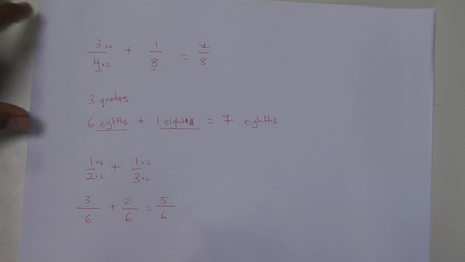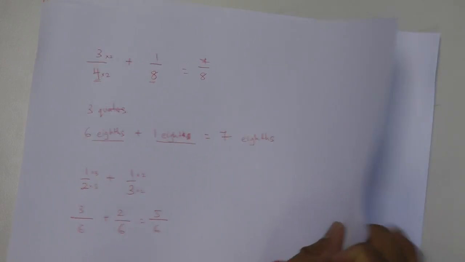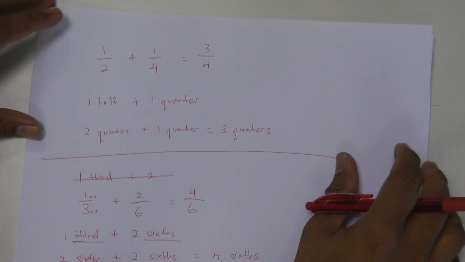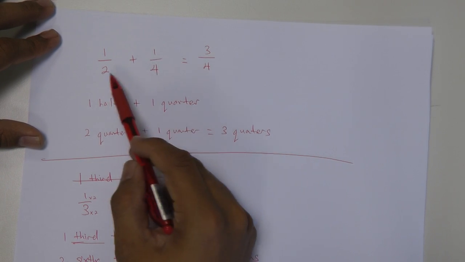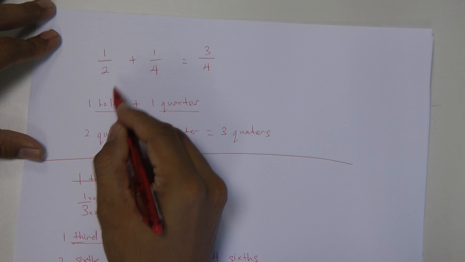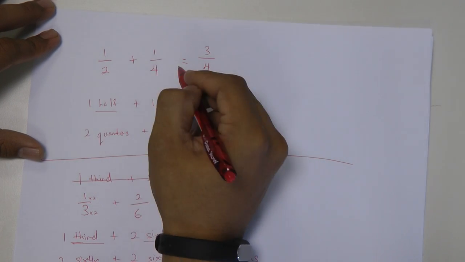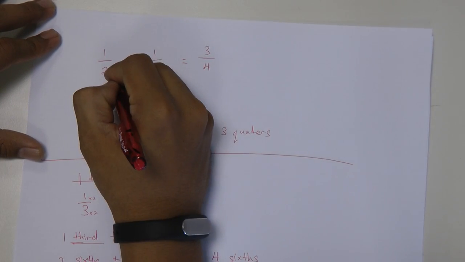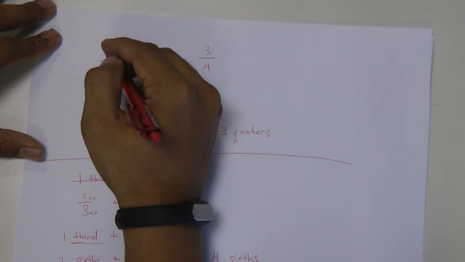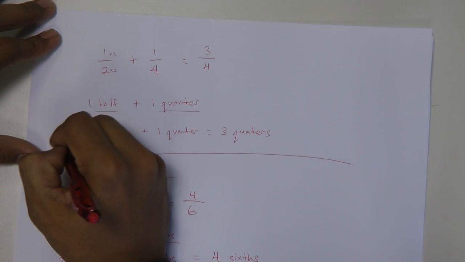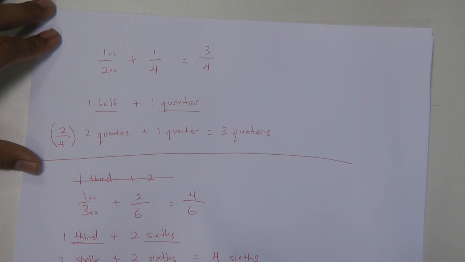So these are the strategies that I want to share with you. So let's recap what we have learned. If I have unlike fractions and I need to add, I take a look at the denominators. Because the denominators are not the same, a half and a quarter, I need to make sure that they are in the same fractions. So from half, I look at the denominator. Actually 4 is a multiple of 2. I multiply it by 2, multiply it by 2, I get 2 quarters. So instead of half, it has now become 2 quarters. So 2 quarters and 1 quarter give me 3 quarters.